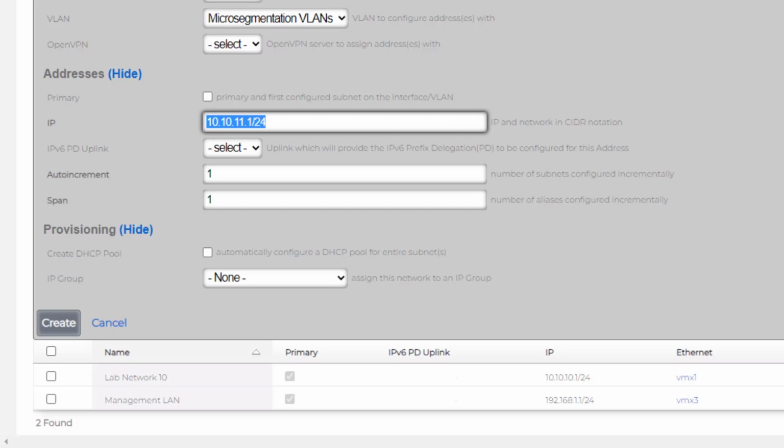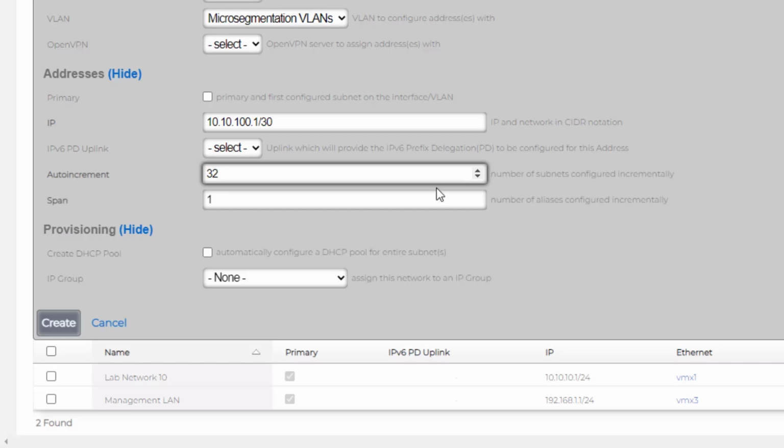In this case, I'm going to choose 10.10.100.1/30. What this means is that every microsegmentation network that I create is a /30 with 2 usable host addresses. I'm then going to set my auto increment. By default, it is set to 1, meaning that if I just clicked create here, it would create just this one network, but I want more than one network. We've got several users that we want to be able to use this. In this case, I'm just going to set it to something rather small, 32. So we'll get 32 networks that are built off of this.